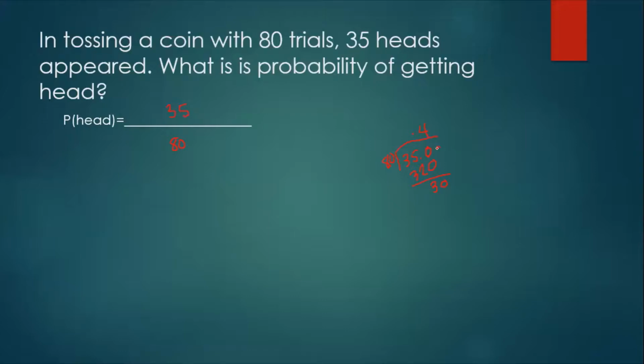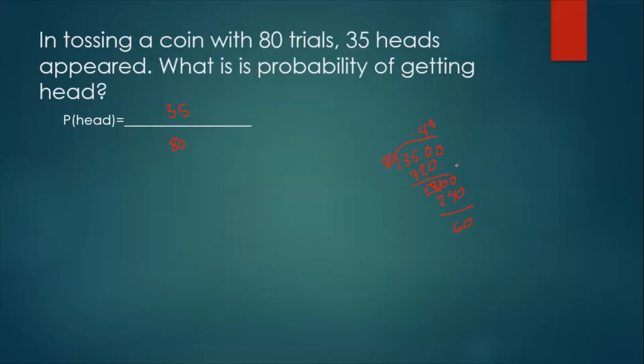So, let us add another 0 here. Bring down 0 to make this one 300. 300 divided by 80. So, we can do the table of 8: 8, 16, 24. So, we have 3. 3 times 80, that's 240. Let us now subtract. 0 minus 0 is 0. 0 minus 4, we need to borrow from 3. 3 will become 2, and 0 here will become 10. Okay, so let us now subtract. 10 minus 4 is 6. And 2 minus 2 is 0.